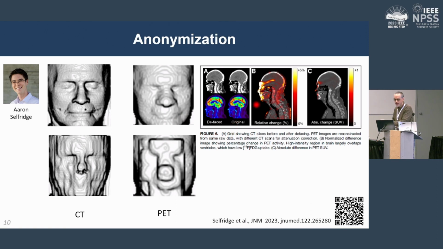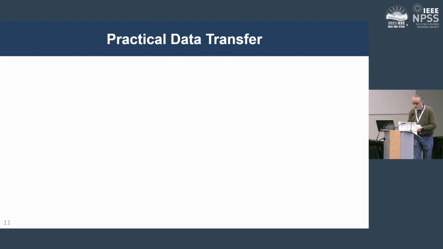So you can see if we reconstruct the PET data using the defaced CT, then we get some differences whose fractional change is actually quite significant. The absolute change is not so bad, luckily. But if you are interested in nasopharyngeal disease or looking at melanoma in the face, potentially you've got a bit of an issue here, which you may have to address. But then on the other hand, another way of looking at this is that's talking about sharing raw data, and this is probably the least of our worries, actually, if we're going to share raw data. All right, so moving on.